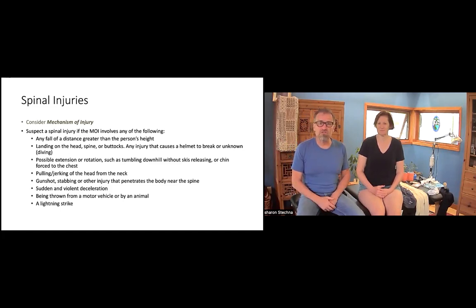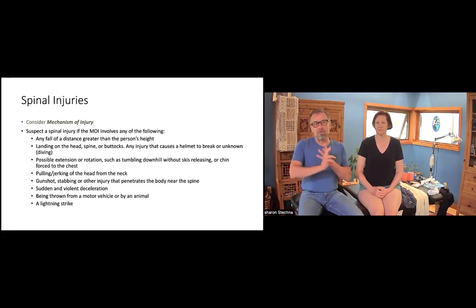So there are certain situations where you want to look at the mechanism of injury and then take spinal injuries much more seriously, depending on what the injury is. You can see on the slide there, I've got them marked. But basically, anything that's going to be a jerking injury, an impact injury, anything where you're going to fall from a significant height, and I would say in a backcountry situation, more than 10 feet, you want to be prepared for that. Anything where you're thrown from a horse, that's how I broke my back. Thrown from a horse or other animal.